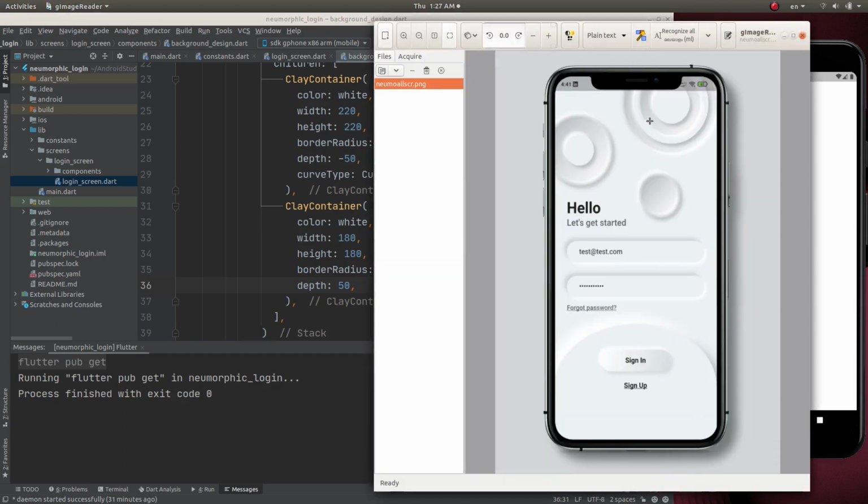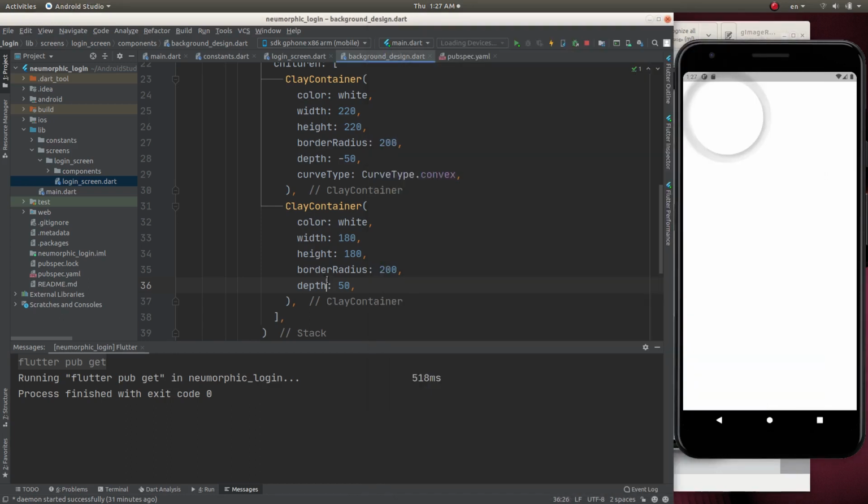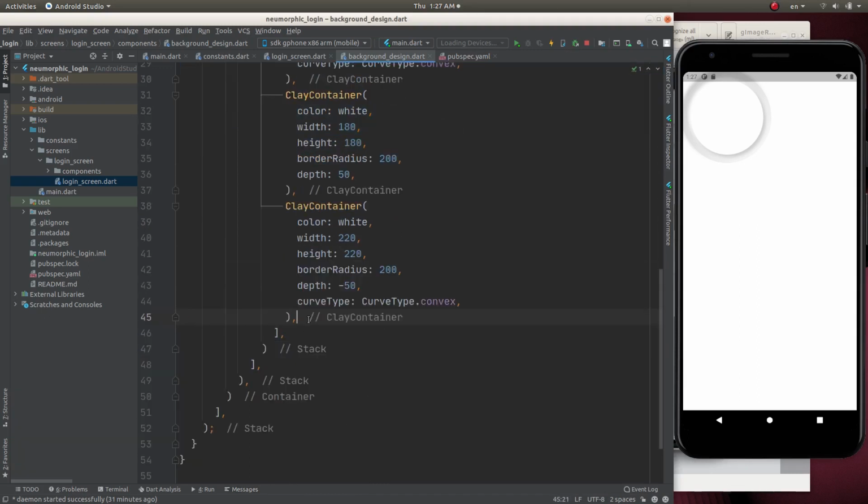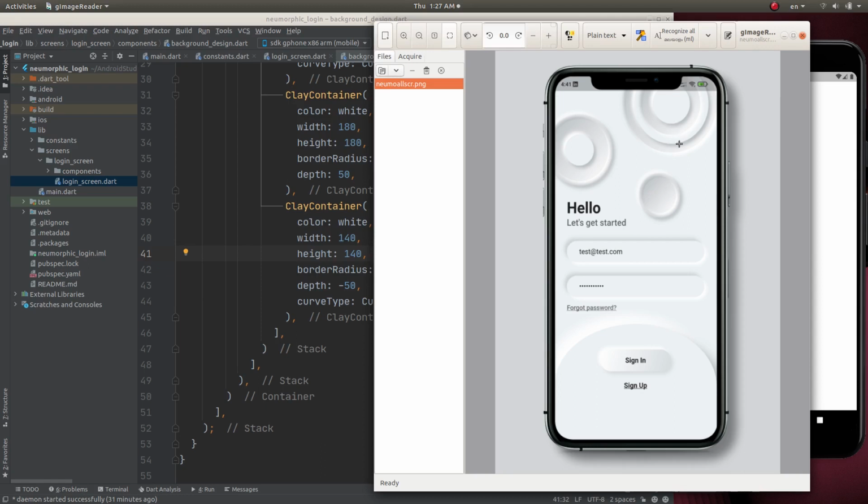Now we have to create another one inside here. For that, let's copy this exact thing and paste it here, and change the width to 140. Okay, let's reload the app. I think it looks good.